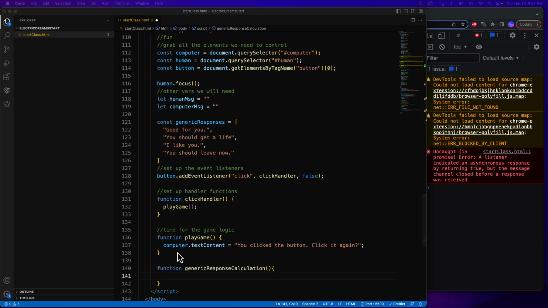So remembering that our array of responses is just like that array of cars we saw on W3 schools. So what I want to do is I want to just choose randomly one of those items. So what we can do is we can generate a random number and then use that random number to set the computer message equal to that item. Now the random number should be based on the length of the array, but then generate position numbers.